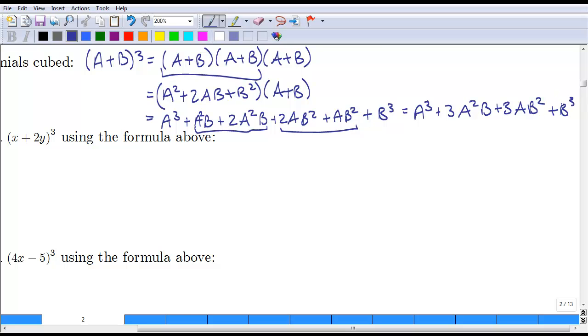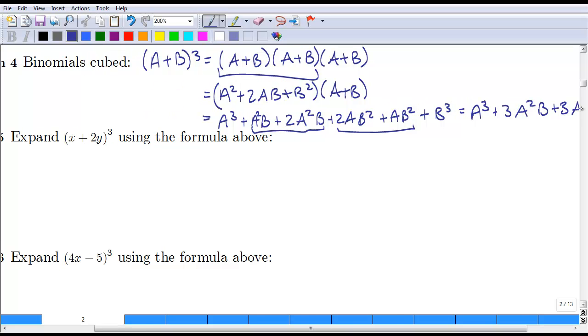So again, the formula for this is that you end up with the first term cubed, then you end up with the coefficients 1, 3, 3, 1. So then you take the first one squared, so the a squared, 1 of the b's, then you decrease it, you get 1 of the a's and 2 of the b's, and then you end up with b cubed. And again, if you add up the exponents for any given term, you end up with 3. You've got a cubed, a 2 plus 1, a 1 plus 2, and b cubed.